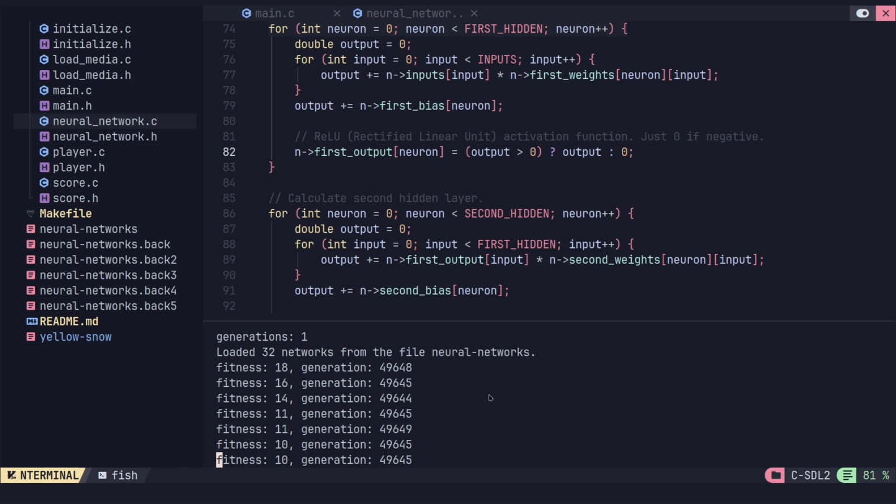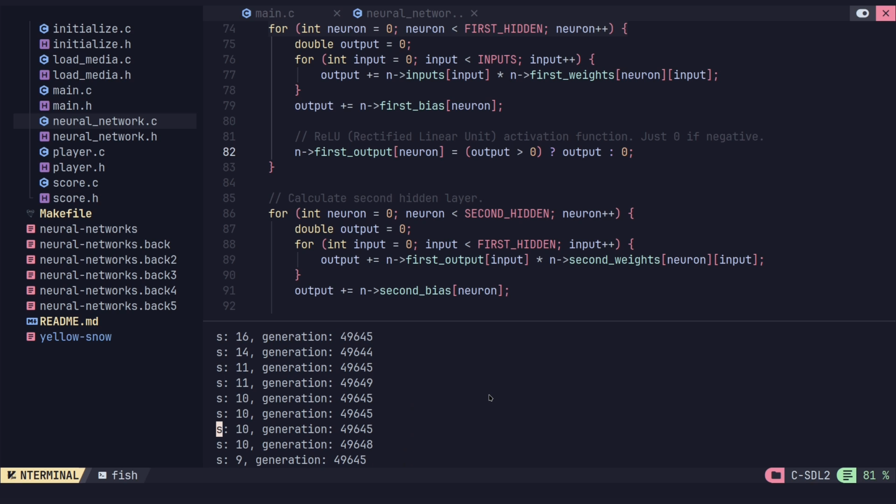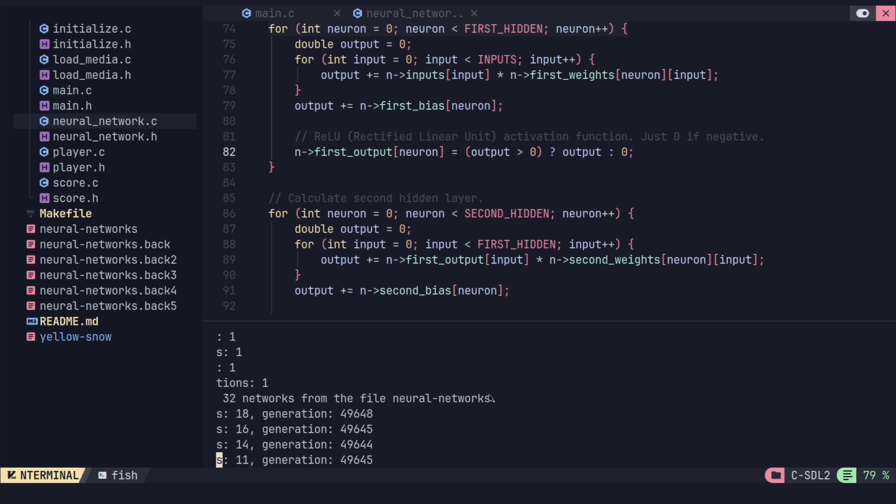So what it's done here is it's loaded up the top 32 networks, and then it's populated them out into 200 different spots. Basically, I have an array of 200 networks. It takes each one of the original ones and puts them in there, and then if it needs to populate a second one, it slightly mutates it.